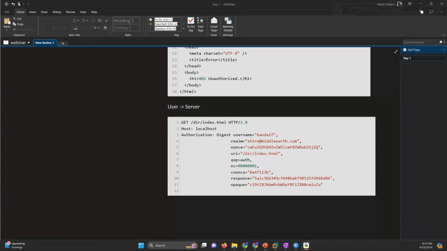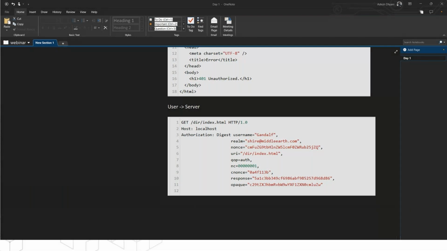So same like that, CNonce is used to avoid plain text attacks, right? And then NC. NC stands for nonce count. Nonce count means it is a number which is given to every single request, right?